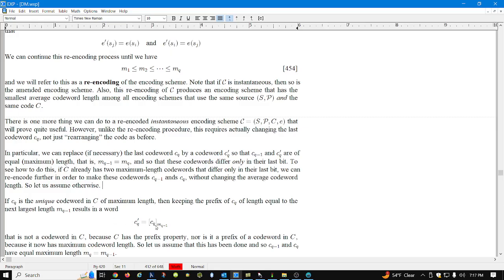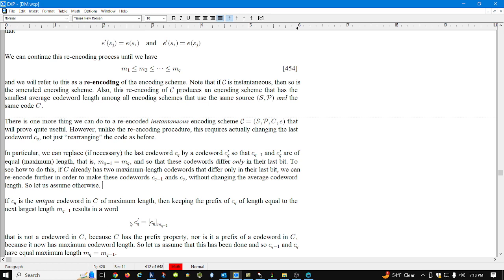So again, CQ has, say, length 10. All the other code words are shorter. Say the second longest one is length 7. Then we chop off the last 3 bits of CQ and bring it down to length 7.